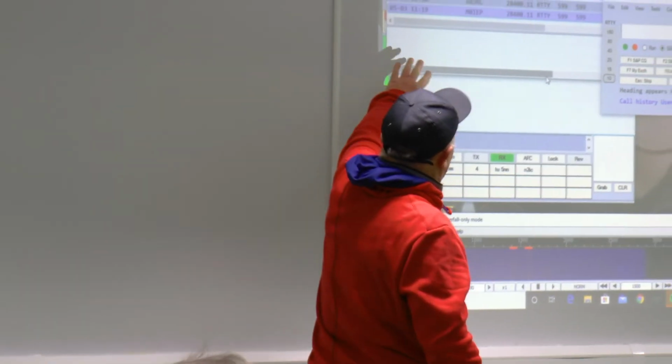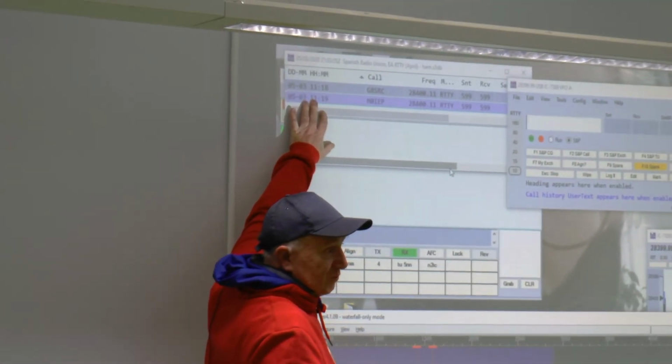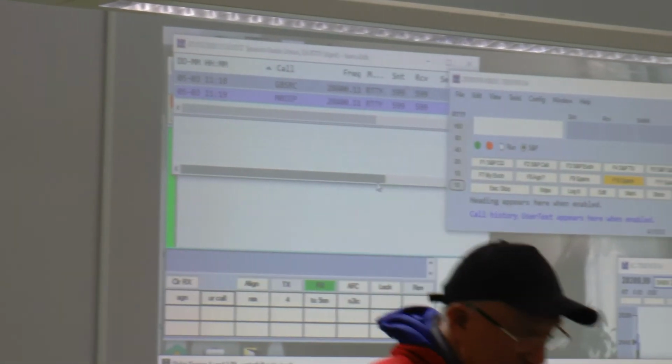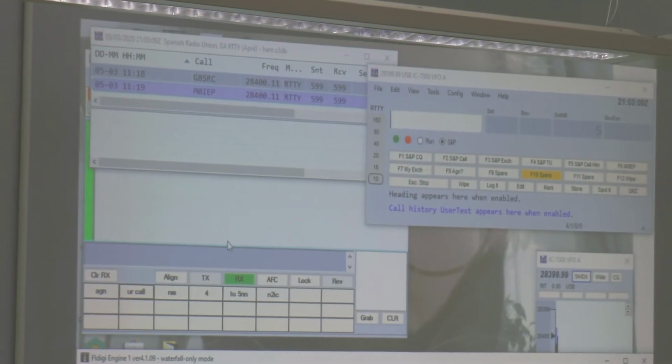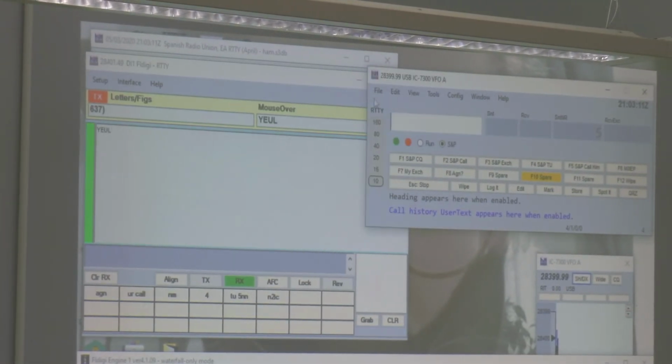So this is basically your log. You can see where I've logged the calls previously. Let me just delete those because they'll come up as duplicates. Oh dear, come on.